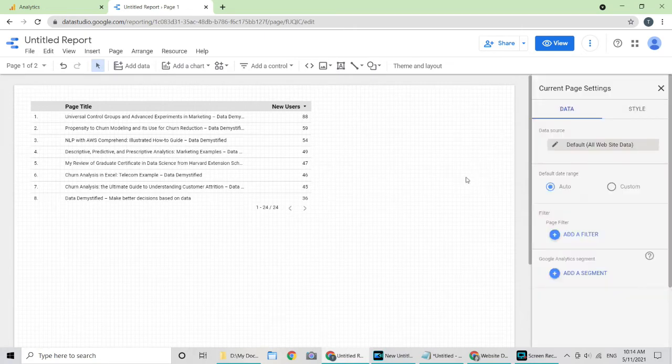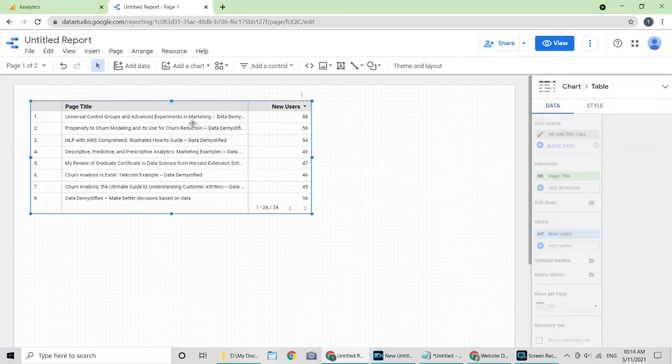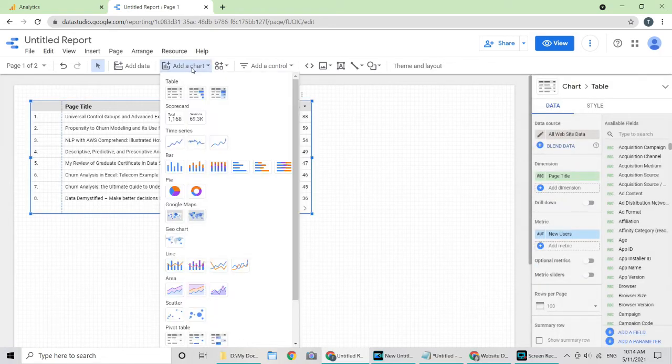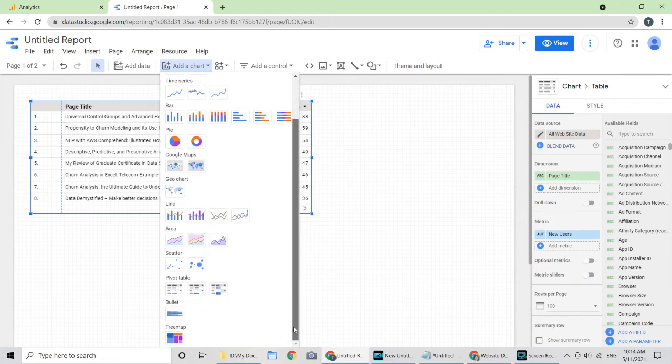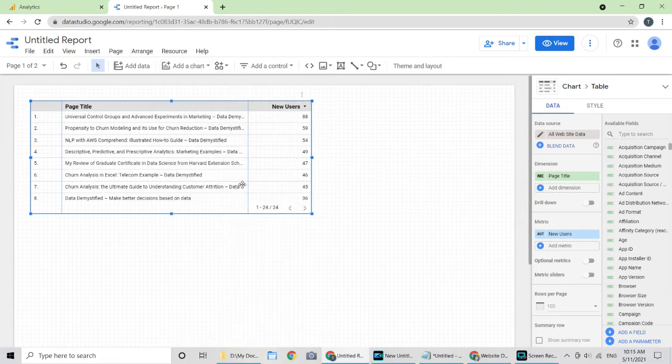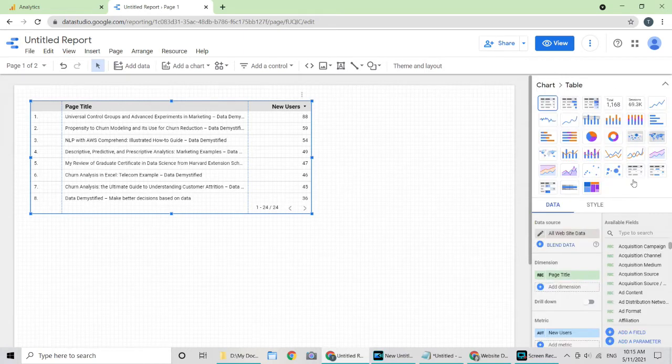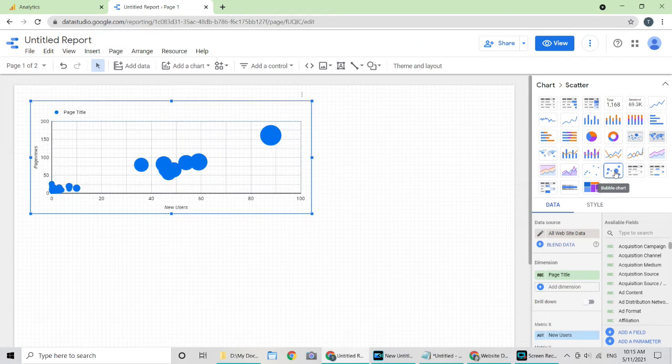You have 3 types of things that you can add. Number 1 is the chart. See in here, add a chart, and there are all sorts of different types of charts. And once you've added the chart, let's say you have this table and you want to change it, you click on it, and on the right side, right here, you have this menu where you can potentially change settings, new users, page views, broken down by something.